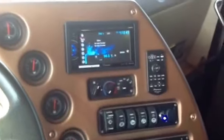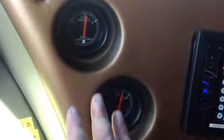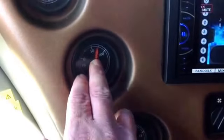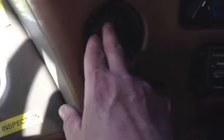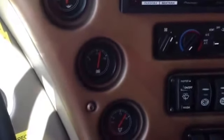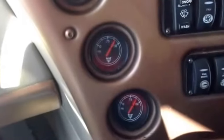All right, moving over to this stack here in the coach. We have our fuel gauge. And again, you can fuel from both sides. That's our diesel fuel. This is our oil pressure right here. It runs about 70 psi regularly. This is our alternator, and depending upon how much power we're using inside the coach, like lights and things that all come off the DC power supply, that gauge is going to move around some.